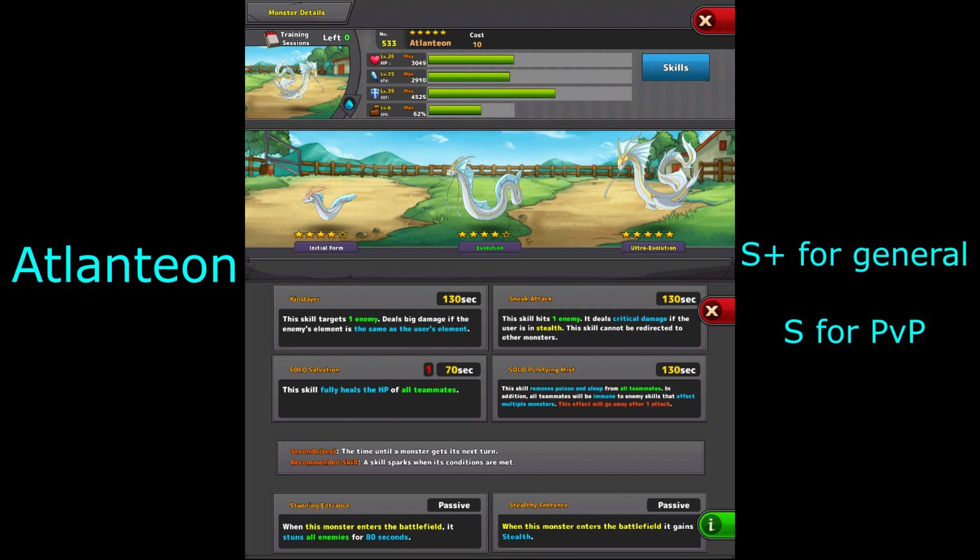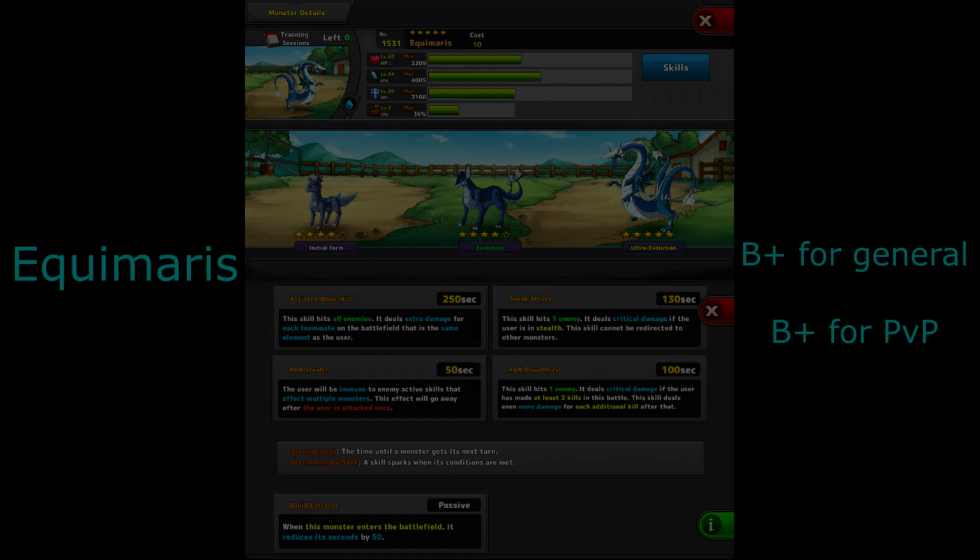Now the thing is, when you use this in practice, it's not that great as a sweeper, because to set up that Sneak Attack, it comes in stealthed, fine. If you can stealth it through other means, great, it can work, but the only way it can set itself up once it's had stealth removed is 130 seconds, which in that time it's going to get it removed. Like, it's going to get hit by something, either they just hit all or they hit it directly. So it can't really set up its own Sneak Attack, which means that ultimately what you tend to end up doing is spamming Purify Mist, and then you do the heal all when you want the heal all. But I think for a super epic, this has a lot going for it, and if you have any team where you can stealth it, similar to Abyss Sworder Mist, then this is going to be exceptionally good and work as a sweeper as well as a nice support monster.